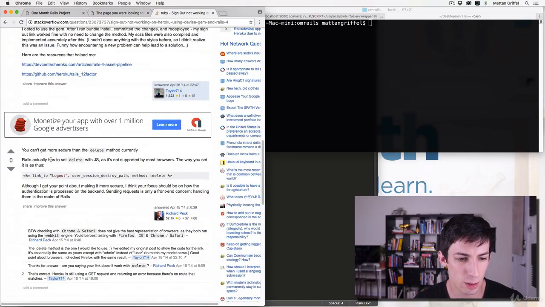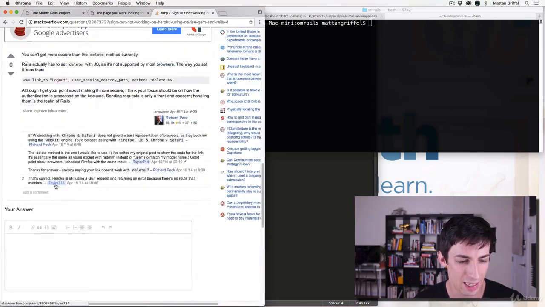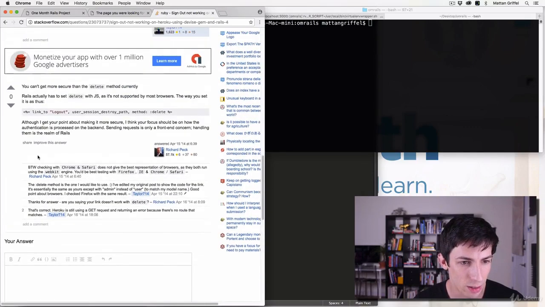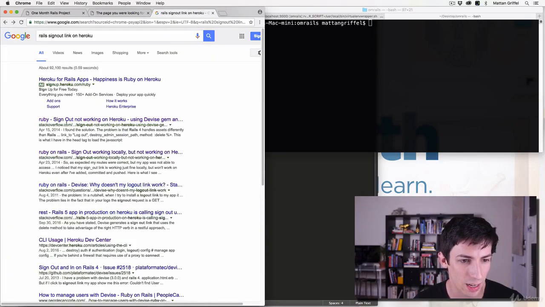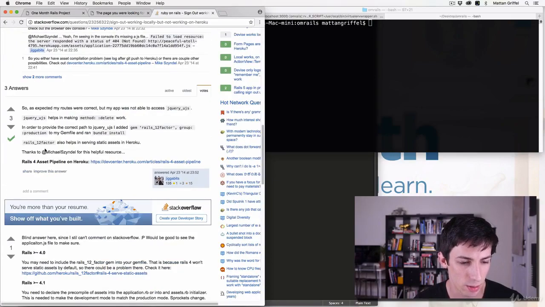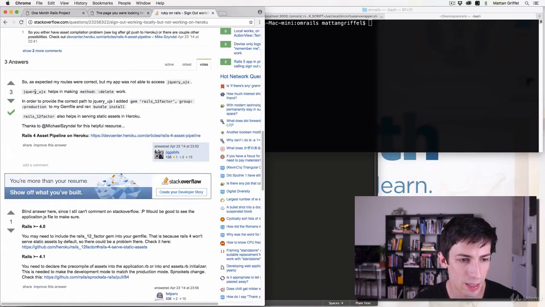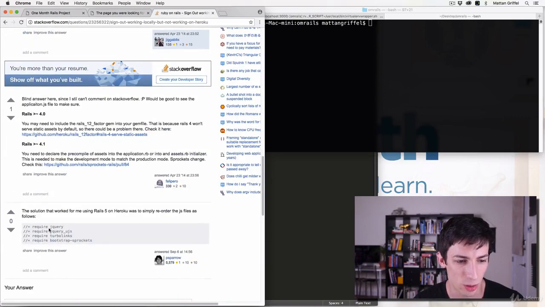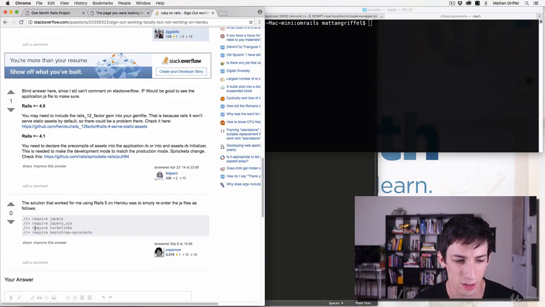It took me reading the last answer in one of these, I believe it was the second one, to find out what actually was the solution. It has to do with the order in which we're loading the JavaScript in our application.js file. This says the solution that worked for me using Rails 5 on Heroku, this is the first answer to mention Rails 5, was to simply reorder the JavaScript files like this.